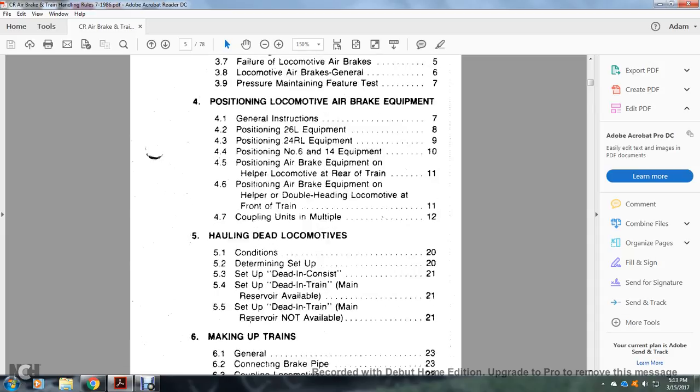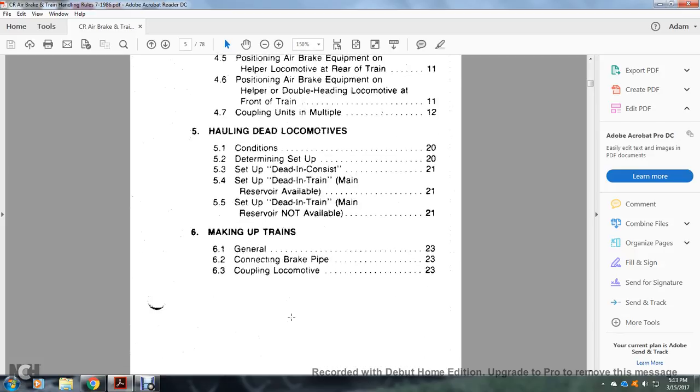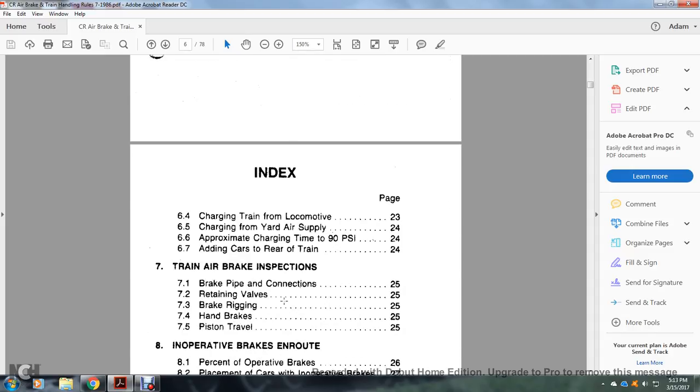Hauling dead locomotives: conditions determined, setup of dead engine in consist, setup of dead engine in train, main reserve available, main reserve not available. 6, making up the trains, general: connecting brake pipe, coupling locomotive, charging train, locomotive charging, charging the yard air supply, approximate charging time to 90 psi.